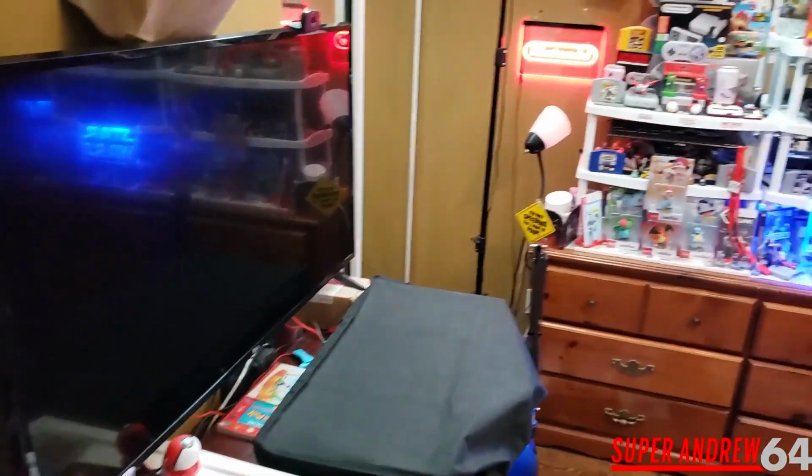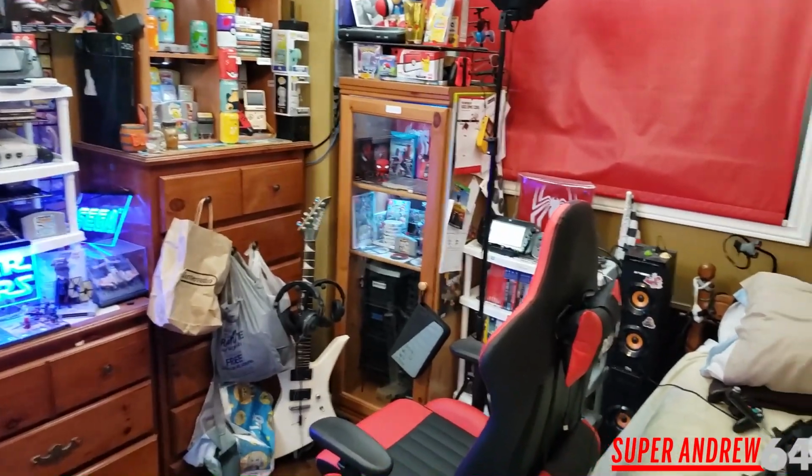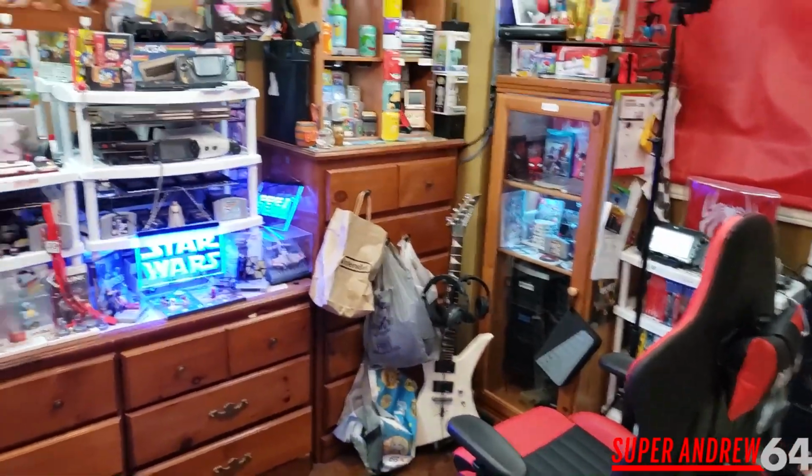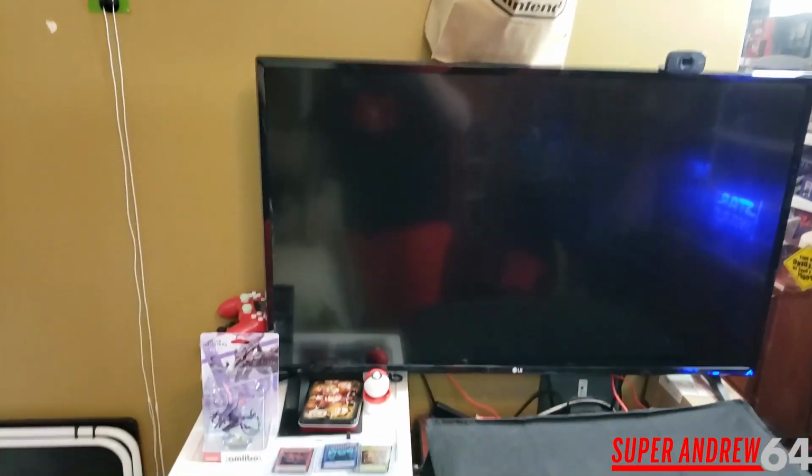Before I go into detail about each of these sections here, here's a little quick pan of the room. Give you guys an idea what I'm working with here. So here we have the first little section.